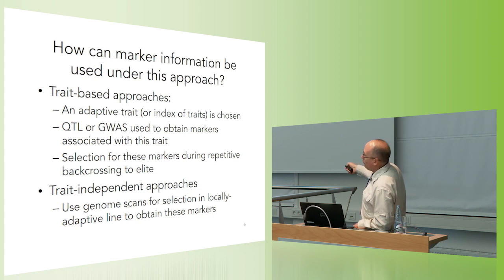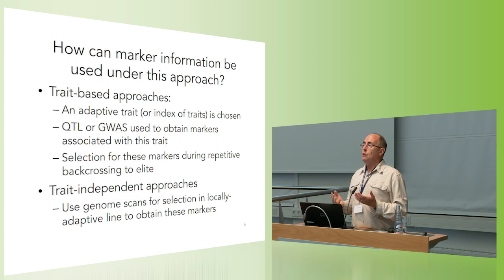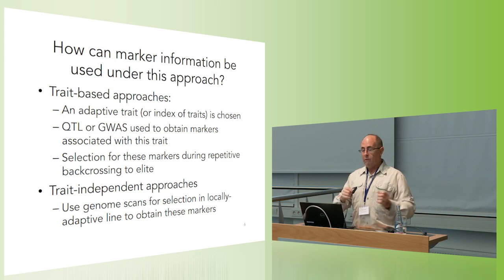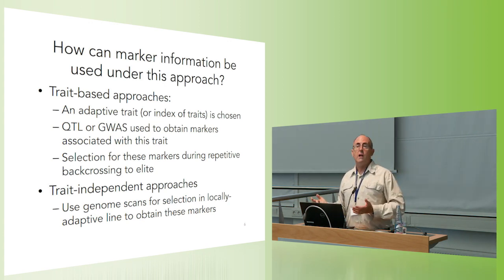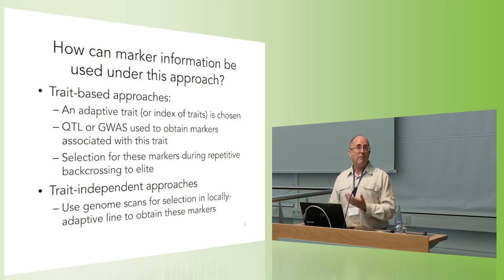A second approach is what I call the trait-independent approach, and this will be the focus here. Suppose you're not really sure what the target trait giving the adaptation is. You want to, for example, have a certain line of chickens now grown in a new environment. You want to introgress elite production traits, but you want them adapted to an environment the elite lines have a hard time in. It's unclear what the actual targets of selection are, what the actual traits are. So trait-independent approaches use genomic information to look for markers which are involved in local adaptation. So I'll be talking a lot about this approach. This comes out of population genetic theory, where there's a large literature on how to detect these things, mainly coming from the human side, but it has also recently been used in studies searching for domestication genes.